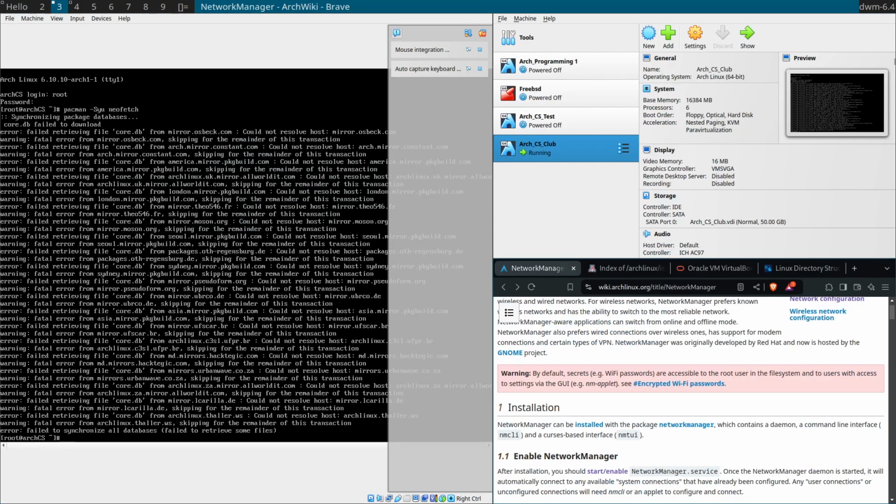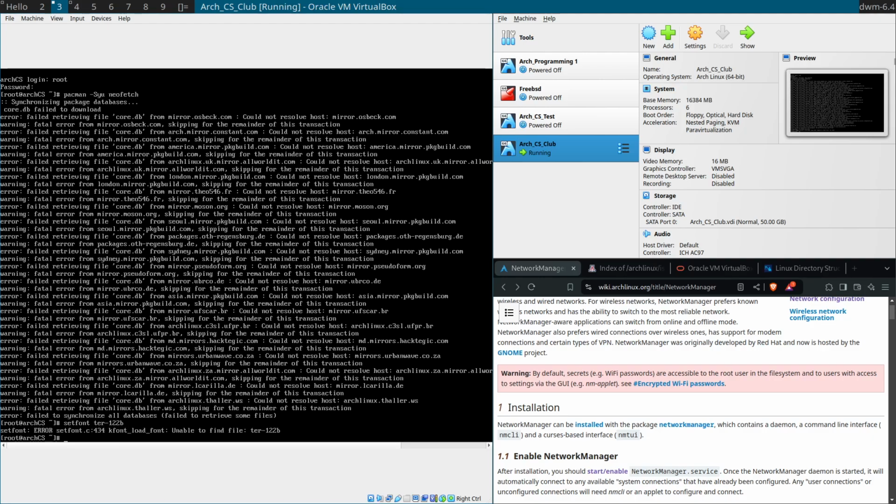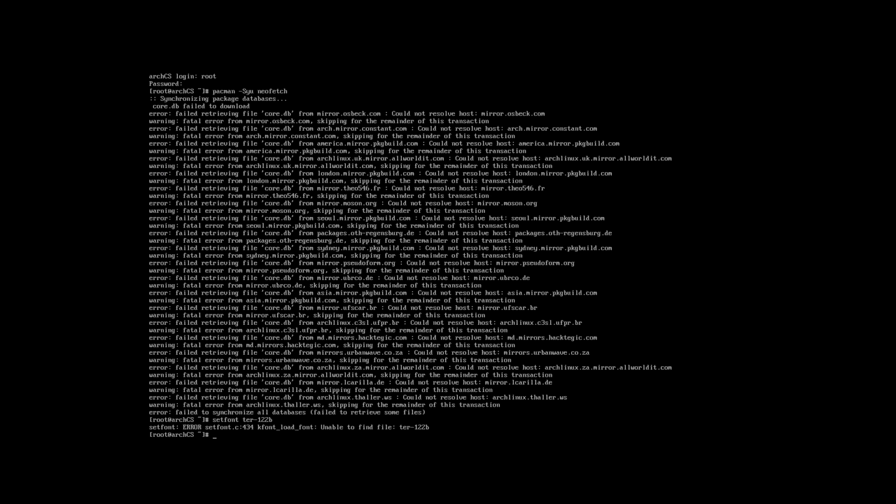So let's go here. I recognize that the text is small again, so I'm going to do setfont. Oh, I might have not installed the correct thing, but that's fine. I'll just full screen it. Hopefully this text is big enough.